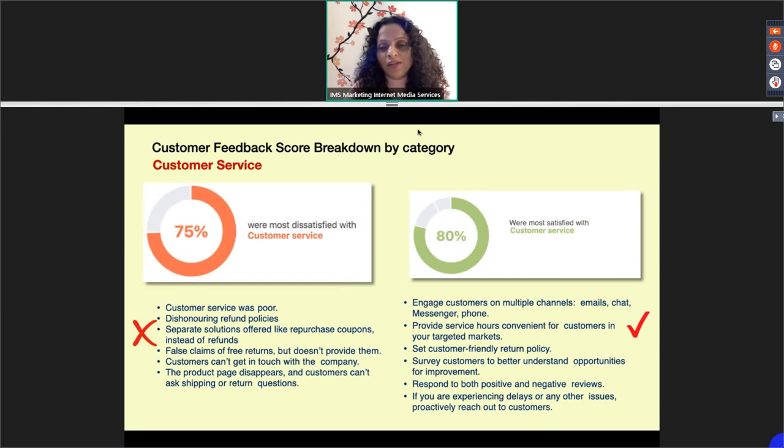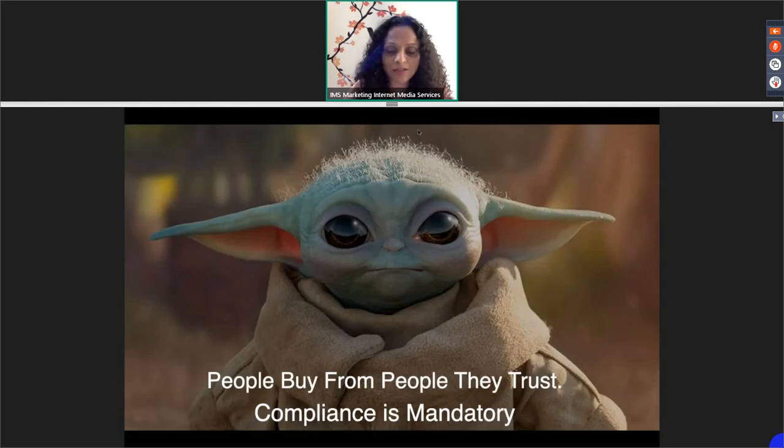Customers are going to love you and they're going to keep coming back to you, and you're going to win your customers just by having this customer feedback score right, and they're going to find you trustworthy. And once they find you trustworthy, they're going to reward you with repeated purchases and even higher value purchases. And that is how you're going to improve your return on ad spend, your bottom line, your revenues, right? So ultimately, people buy from people they trust.